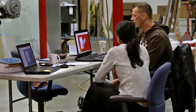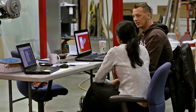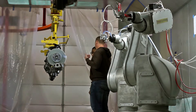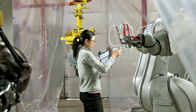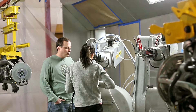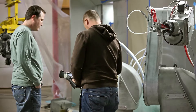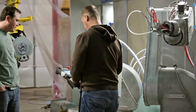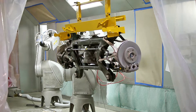Finding talent is essential and a difficult part of this industry. But we've done a good job of both finding young talent directly out of schools like MIT, but also combining that talent with industry veterans on both the mechanical, electrical, engineering side, as well as the builders in the shop.